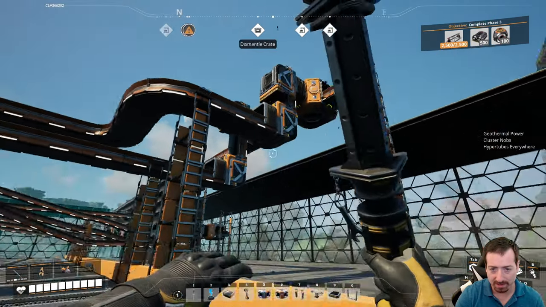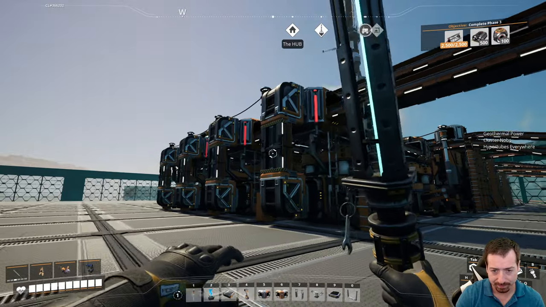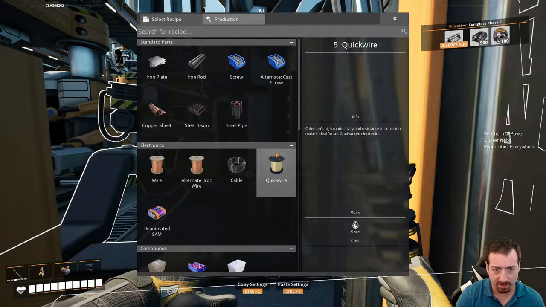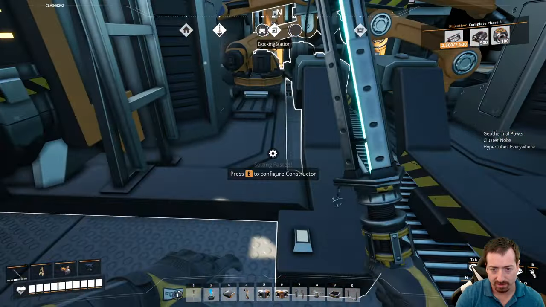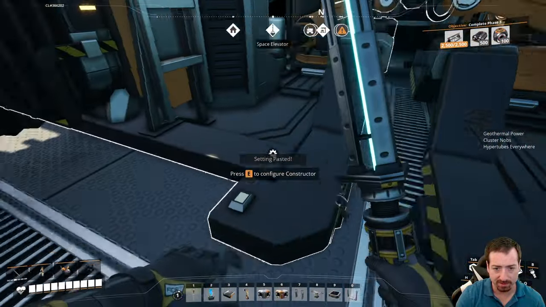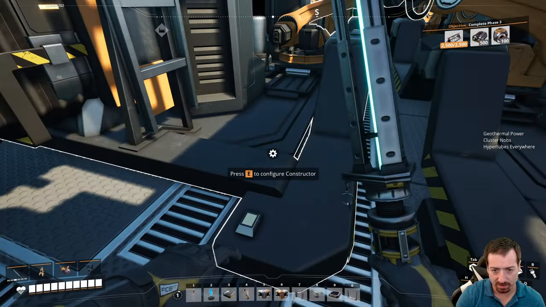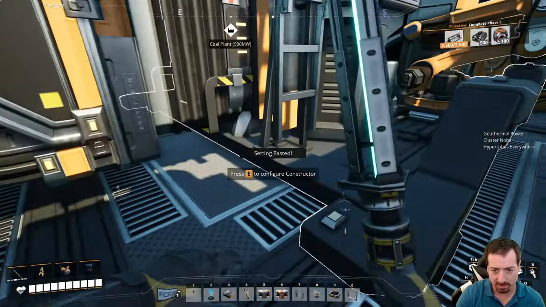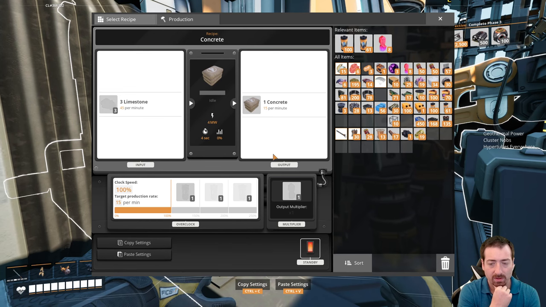You know, things line up nicely when you do the numbers, right? Things do line up nicely. Okay, and now we just need to set the recipe on all the constructors to concrete. Copy, and I have paste as my button 5 on the mouse, which really is helpful. Can recommend it. Paste. Alright, so 8 of these is going to get me 90 times 4, 360 limestone a minute in to 120 concrete a minute out.